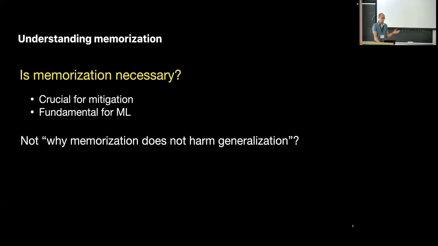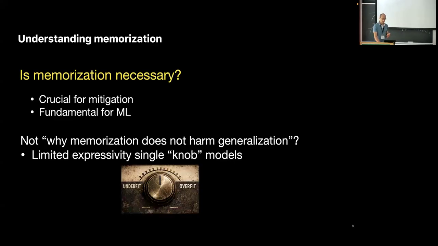In fact, this view that the model's ability to overfit is tightly coupled to its ability to memorize is based on models that have limited expressivity and only one knob that controls the model complexity. For such models, the fit is tightly linked to the model's ability to memorize. But today's models have hundreds, if not thousands, of different knobs, and they're expressive enough to memorize as much as they want, while also having the best fit and the best generalization. And everything is, of course, tuned as well as we can to fit as well as possible. And hopefully, this is somewhat controversial.